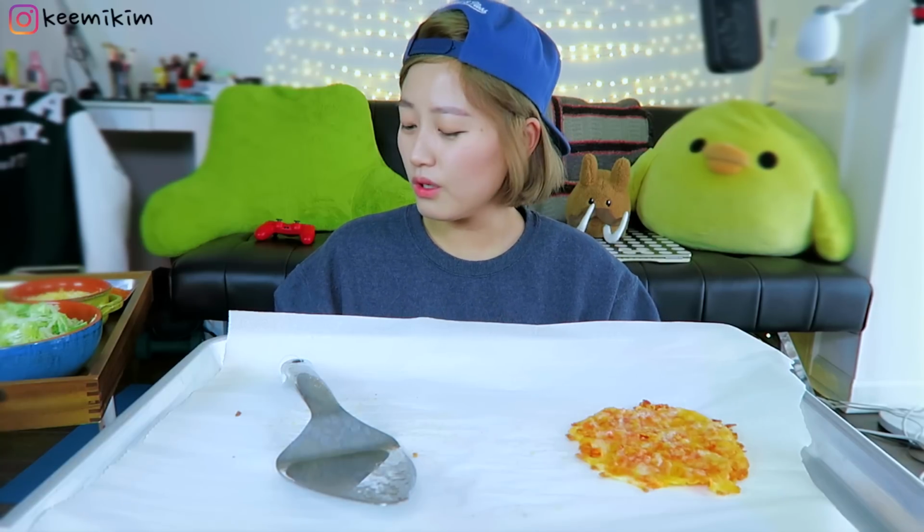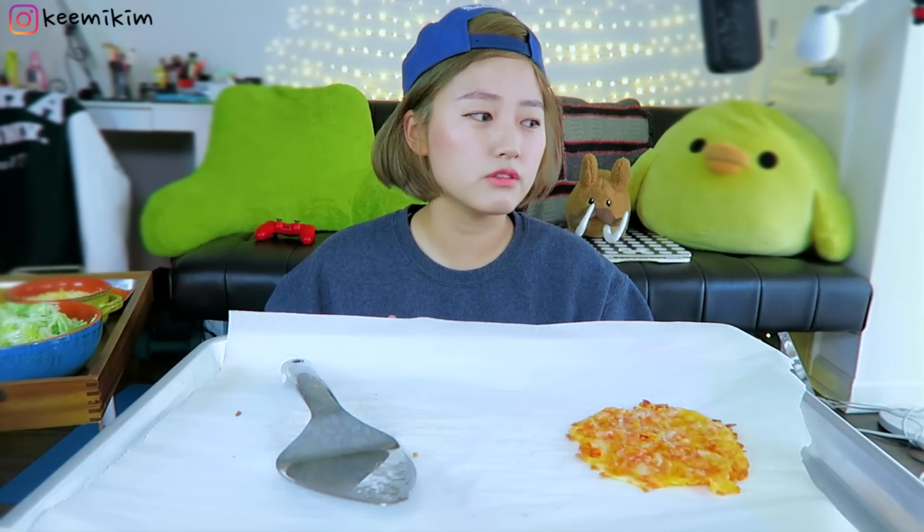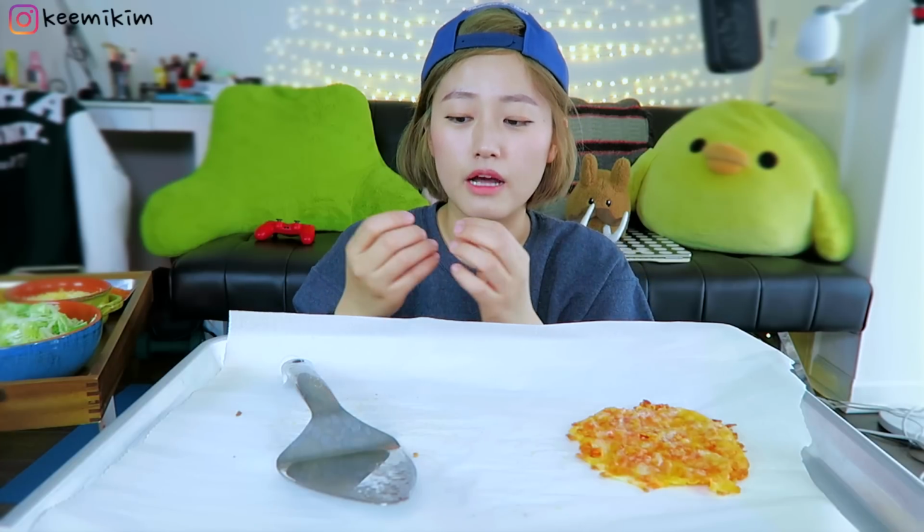But anyways, today I am making Doritos tacos. So let me explain this. I thought about doing this Dorito series for a long time, and I wanted to make Doritos tacos. Initially, I just wanted to crush the Doritos and use it as a topping on my tacos. But I really personally enjoy the soft shell. I like the tortilla, right?